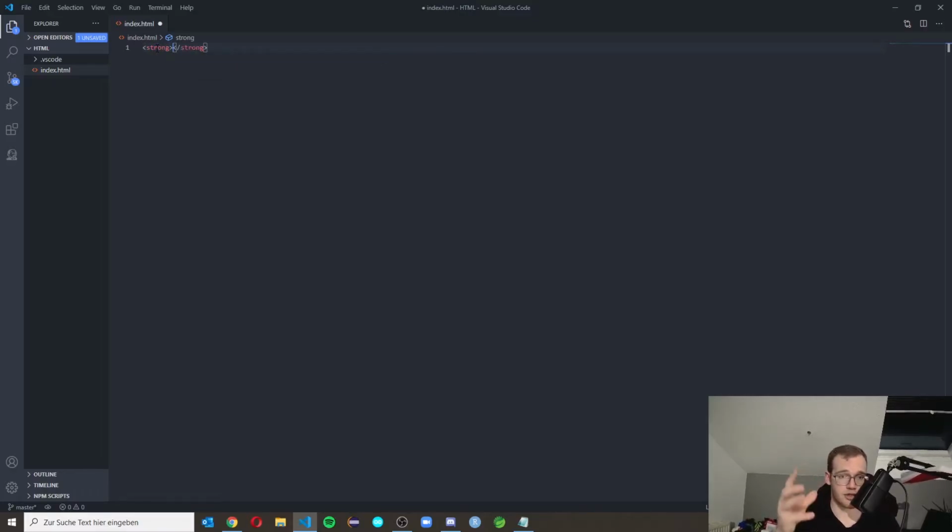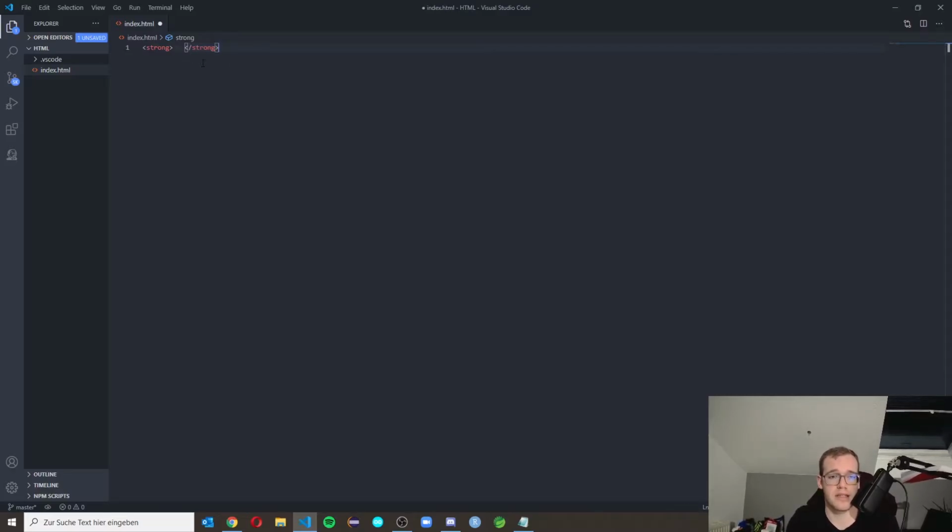And normally Visual Studio Code is the cool thing. It automatically closes this tag for you because you need an open tag where you put in the less-than sign, then the greater-than sign behind, and in there your tag. This is always the opening sign, and in there you have the name of your tag. And almost everything you open, you need to close on the other side. Not everything, because there are some exceptions, which you will see later.